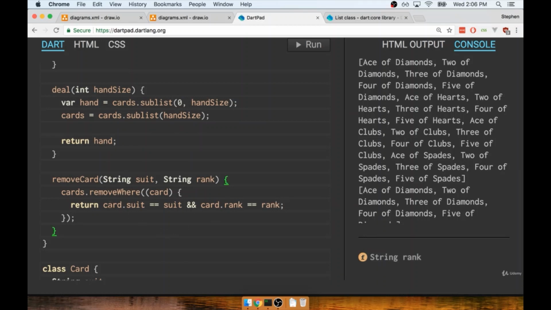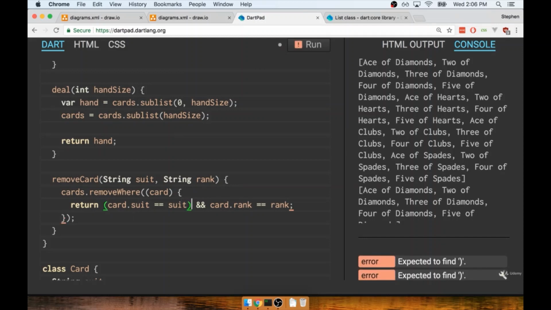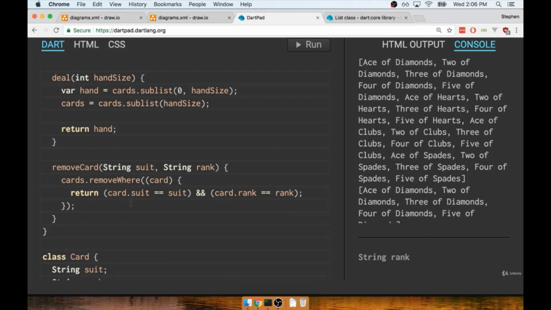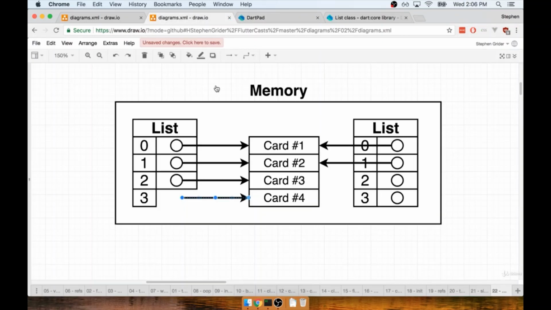Now just to add a little bit of clarity in the order of operations of how this entire Boolean statement gets resolved, I might choose to add a set of parentheses around each of those comparisons. It is not necessary, but we could definitely do so just to make the order there a little bit more clear. Okay, so I think this might be a working implementation here. Remember, when we call removeWhere, like we were saying just a second ago, that modifies our existing list. It doesn't return a new list or anything like that. It modifies the existing list that we're looking at. So we don't have to worry about reassigning over our cards property or anything like that.